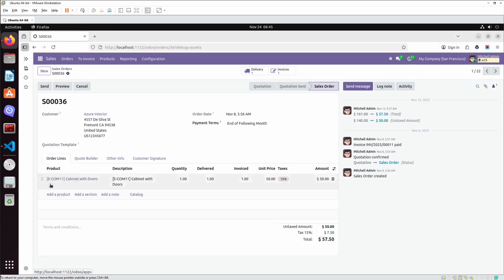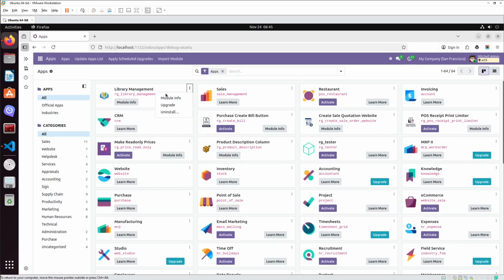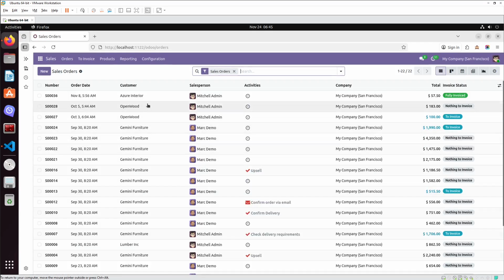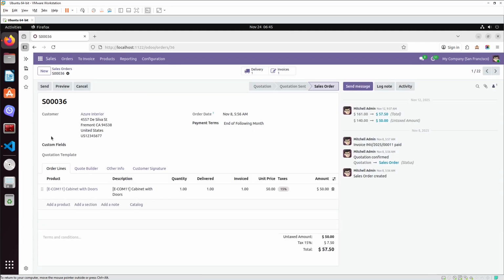Go to the apps, upgrade our module, go to the sales model, open the form view. You can see here the custom field is shown. So this way you can add a custom field in any of the other models easily.